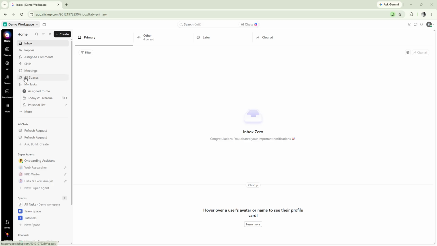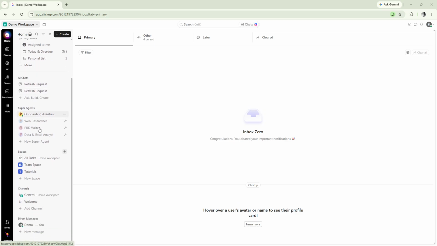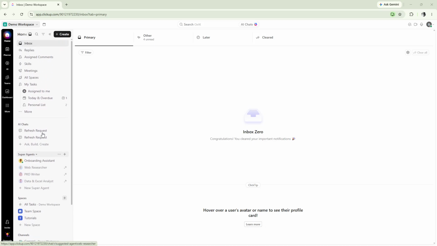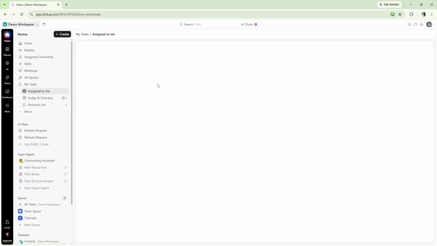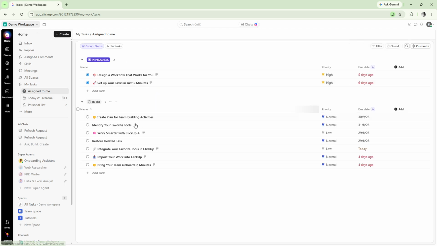To get started, go to your home workspace and find the task, doc, or view that you want to bookmark. The idea here is to first locate the exact item you want quick access to later. Once you've found it, open that item so you can adjust its bookmark settings. For this example, select the task you want to bookmark.